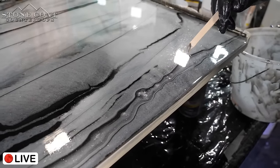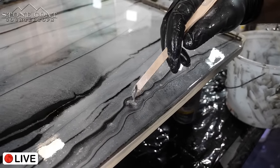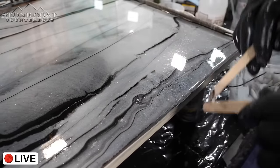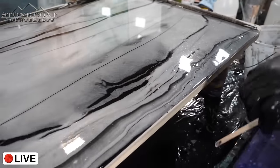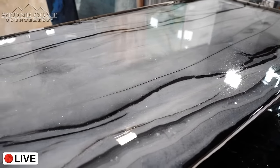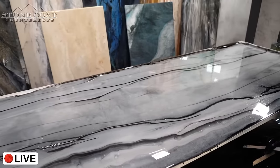What do you think, Luke? Would you leave it in? The big one? I would personally take it out. Okay, we took it out. Are you happy now, Luke? I am so happy. All right, how about the little ones? Do I have your permission? You do what you want. But what would you do? I would leave the little ones. Okay, we're leaving the little ones. All right. Happy little tree.